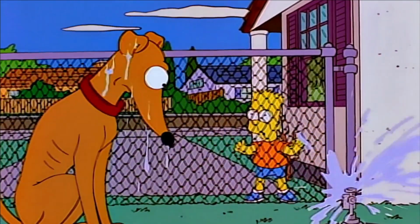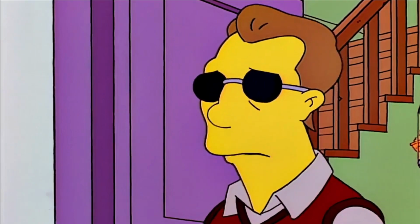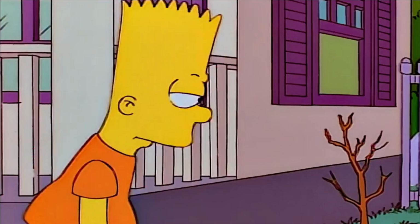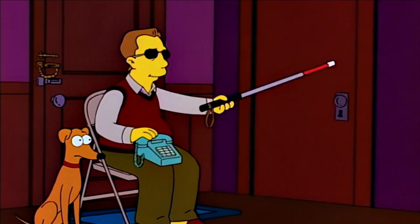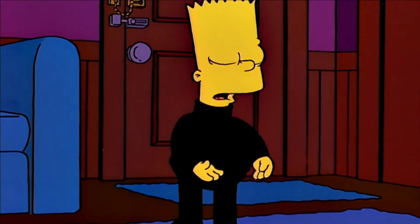At first, Bart visits Mitchell to beg for his dog, but he is told about the strong bond 8 has with the blind man, and he goes back home discouraged. Later at night, he comes back to steal the dog, and Mitchell calls the police when he hears suspicious movements in his house. Bart comes out telling Mitchell about wanting to take 8 back.